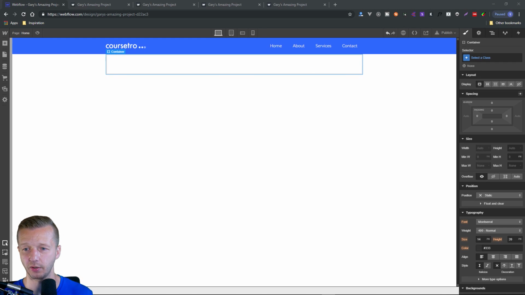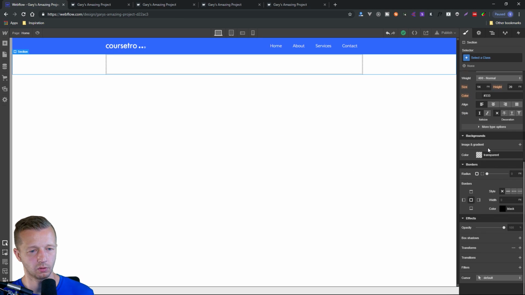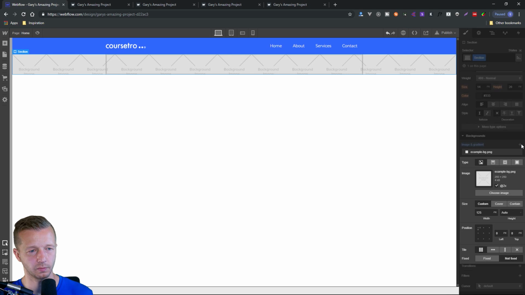Before we start adding content, we're going to click back onto our section, and we're going to add a background image. We choose that plus sign, and then we choose image.